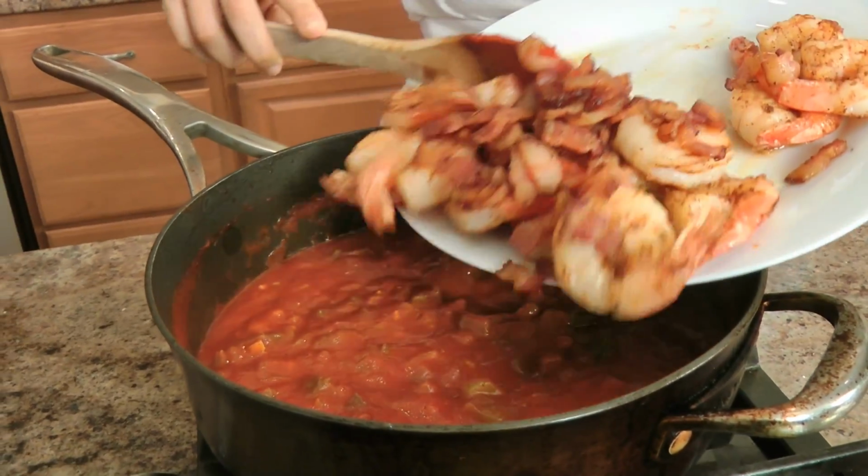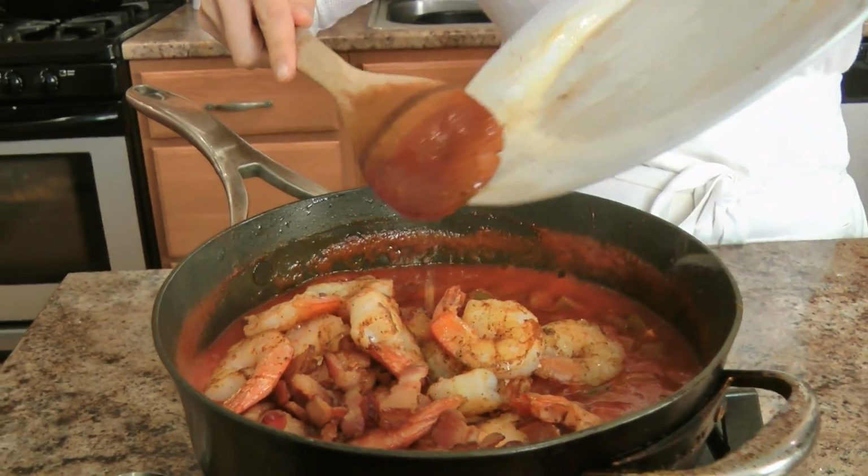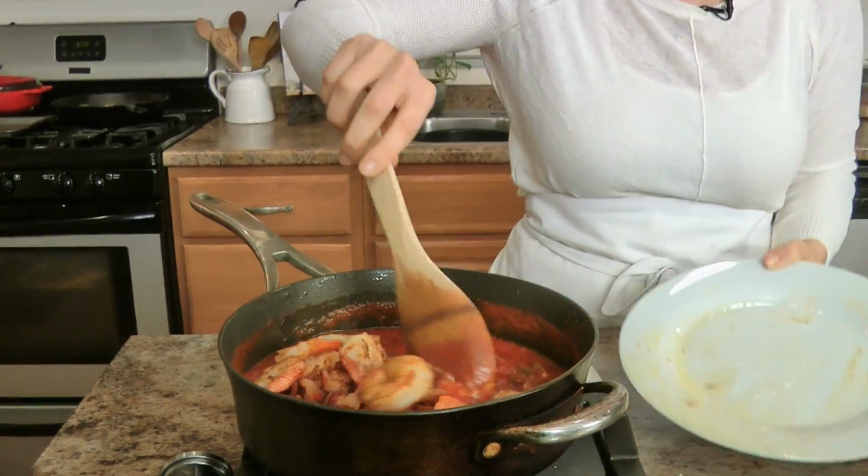It's been about 15 minutes. I'm going to add in the shrimp, any juices, and the bacon. I did taste the sauce and it does not need any additional seasoning. It's pretty flavorful as is. Now all I'm going to do is cook this for like a minute, just to reheat the shrimp all the way through.